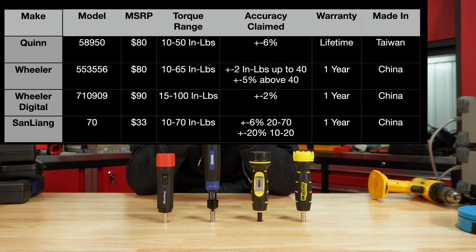Then the digital Wheeler is 15 to 100 inch pounds with plus or minus 2% for that full range. And the San Lang is 10 to 70 inch pounds, plus or minus 6% of that 20 to 70 inch pounds, and then plus or minus 20% for that 10 to 20. Let's go ahead and take a closer look at these, and then I will get them on the test stand.